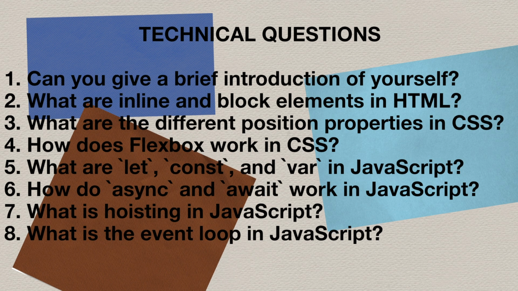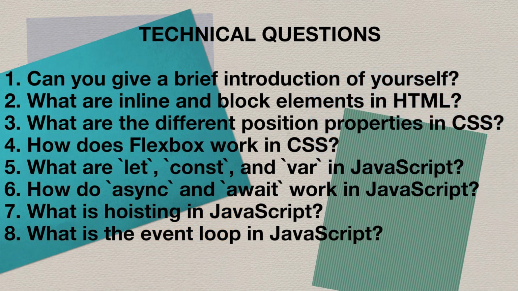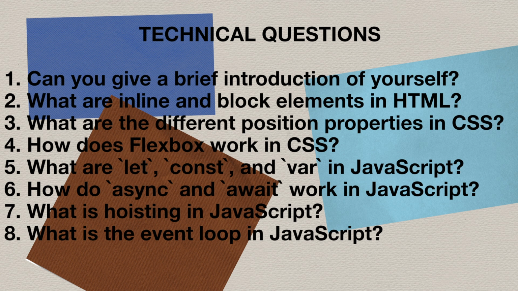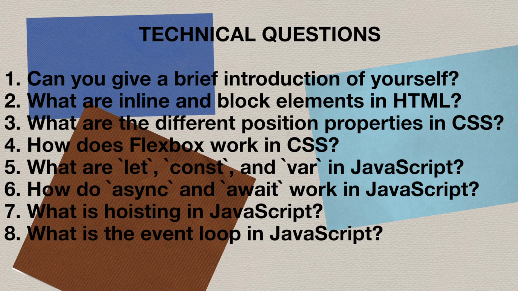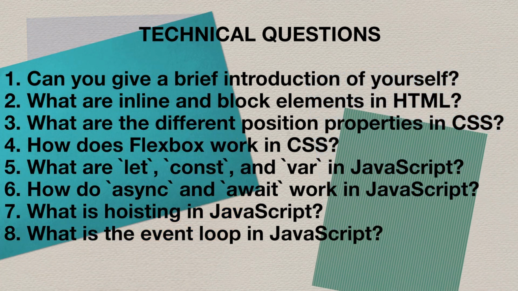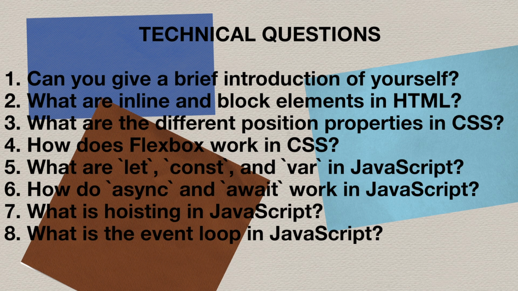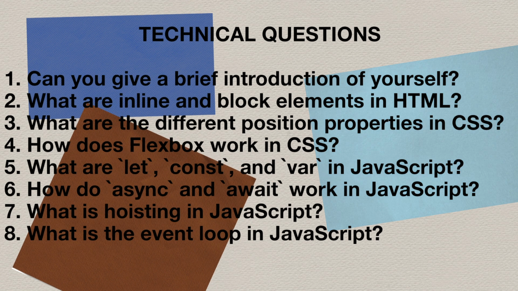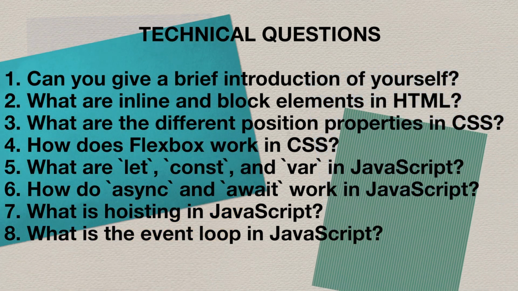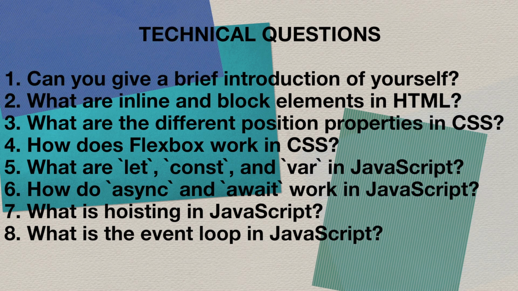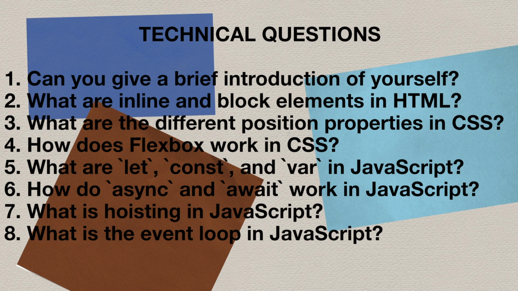The event loop has two properties, I would say: callback and call stack queue. The functions that are yet to be executed are stored in the call stack queue, and they will be executed and returned to the callback one by one, in line. So last in, first out is kind of the thing. I guess I am right about that. And then coming on to the next questions.